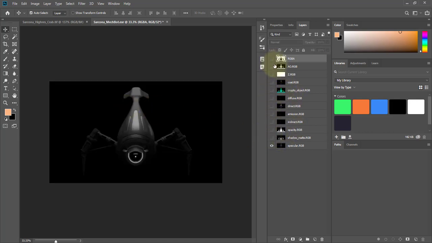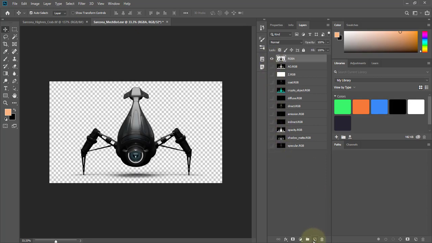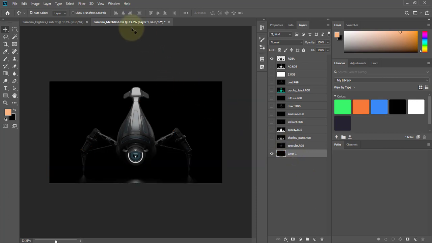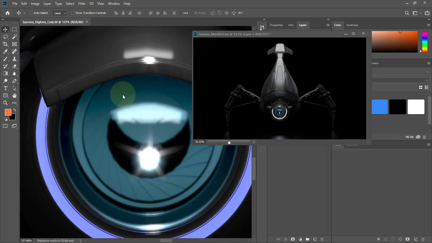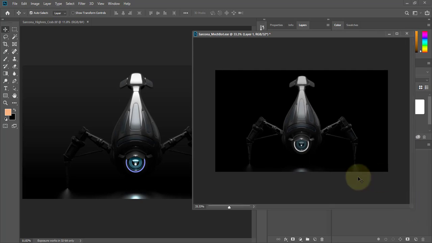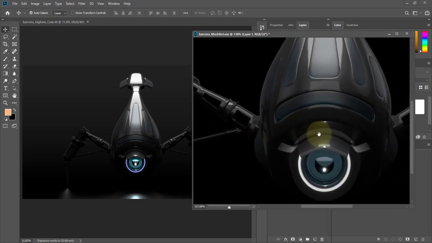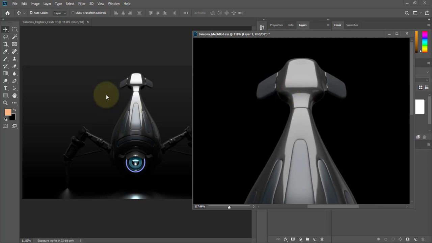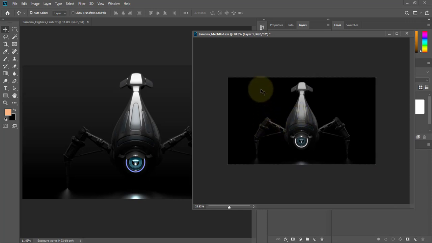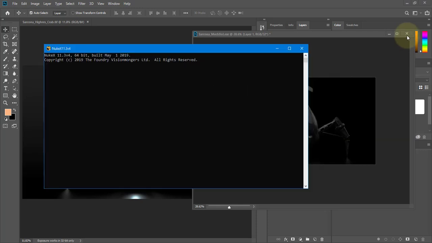All right, so is this it? No. That's it there. So that's the original render. And then here is the one with the adjustments. And again, you can kind of go through and see what things have changed from one to the other. This highlight is a lot brighter in the finished one. This lens around here has a bit more blue. There's a lot more depth because I'm using my AO to join those together. Obviously the background, I have a gradient in the back as opposed to just flat, okay?